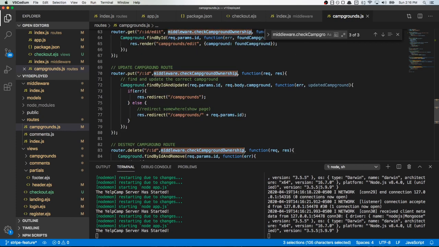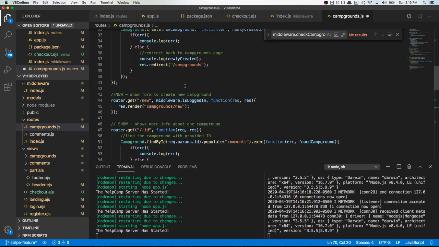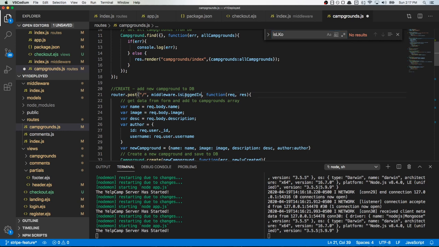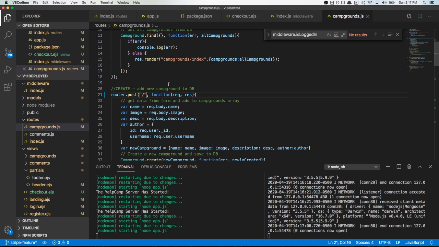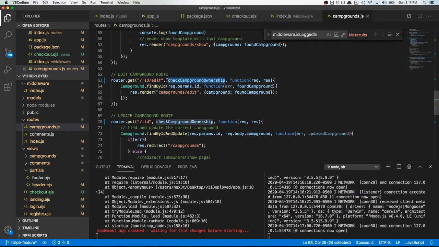So we're going to update that syntax to just be check campground ownership. And then we also have middleware.isLoggedIn on one of these. So we're going to get rid of that. It's actually in a couple of places, so we're going to find all the places where it is. It's only in 2 places. Get rid of it. And then the check campground ownership is only on a couple of routes.